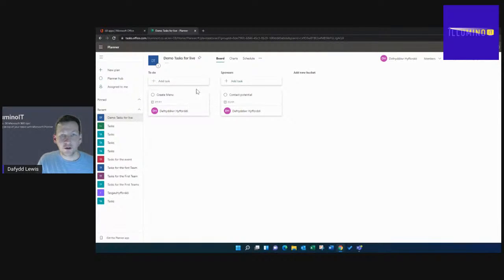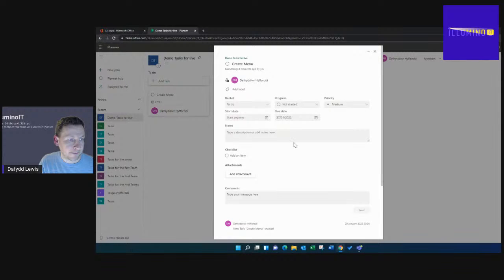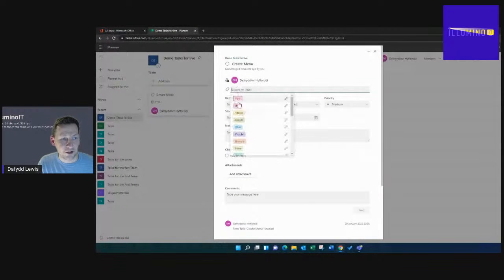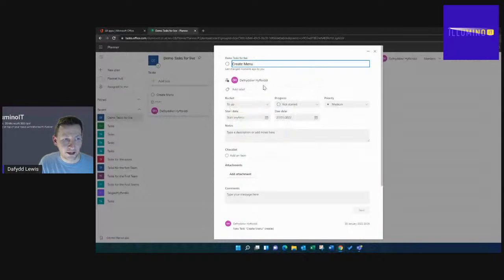Okay, so how does this appear, for example, when we look into a task? There's only very basic information here. So let's click on that task. Oh, there we go. And you can see that once we click into a task, there's a lot more information that we can add about that task. So we can add a label to it. There are predefined color labels, so we can assign different colors to different things as well.